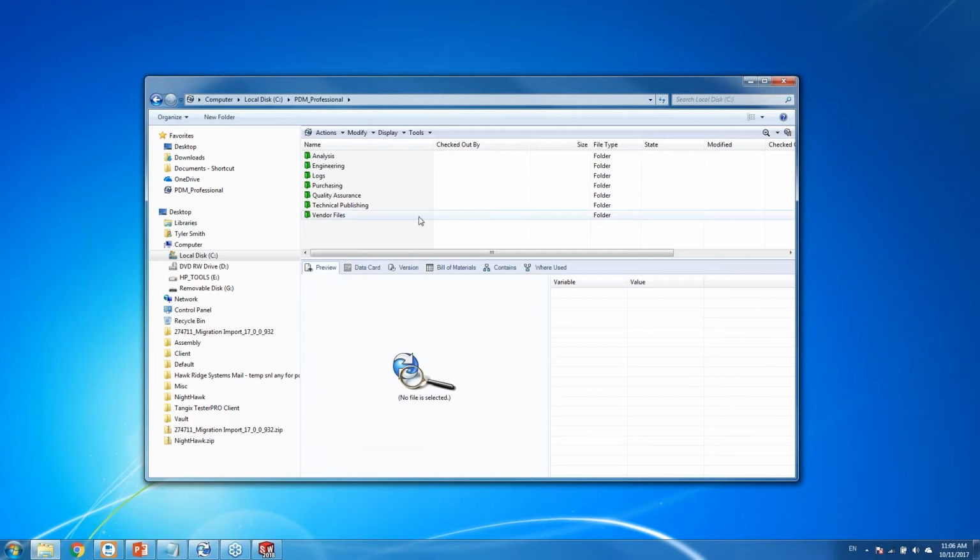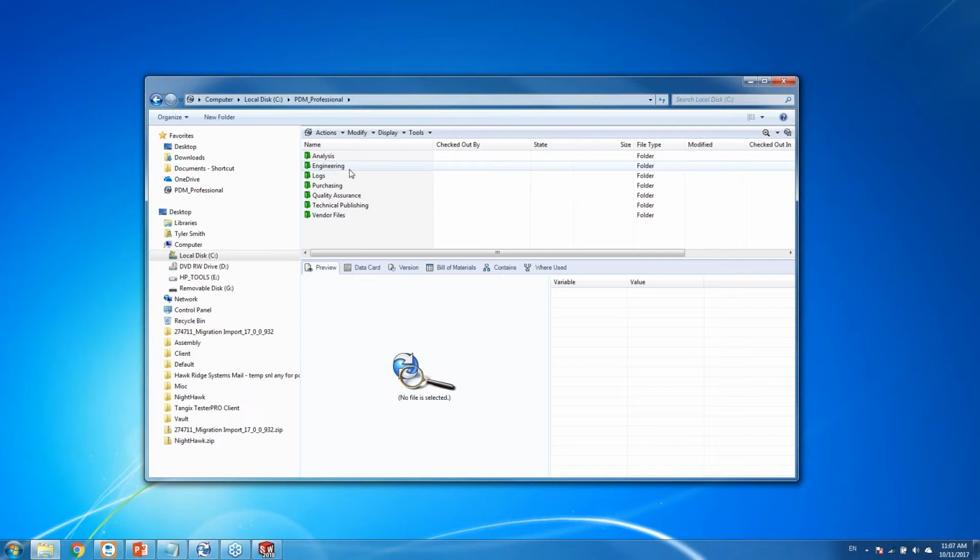As soon as I log in to my Vault view, you'll see that the general interface looks very similar to what we're used to in Windows Explorer, at least on this upper half here. You will note that the folders are not the typical yellow Windows folder color that we see over here. Rather, they're green. Part of that is to indicate that you're in this different environment. Otherwise, the user interface is incredibly similar to what users are already used to in the Windows Explorer interface. Dragging and dropping, double click to open, all of that still applies here. We have columns which we can move around and resize, and the system will remember that for each individual user's installation.